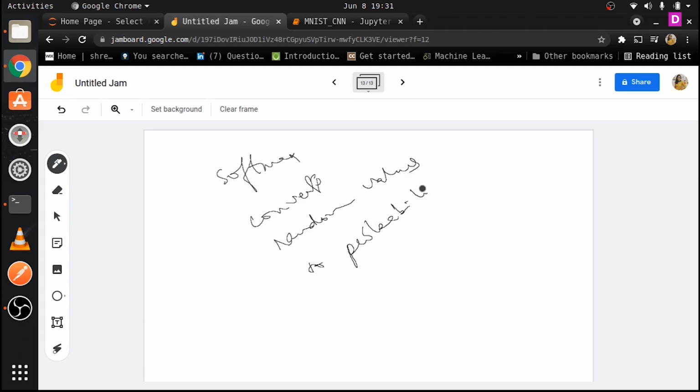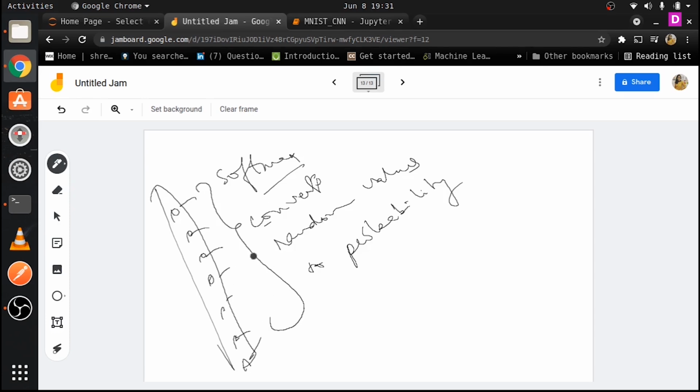So if you want the probability of this particular image belonging to class 0, we use softmax. All the values that you will have here after activation, all these neurons, give out some probability. The interesting part is that after you add all of these probabilities, the whole value is equal to 1. That is why we use softmax.